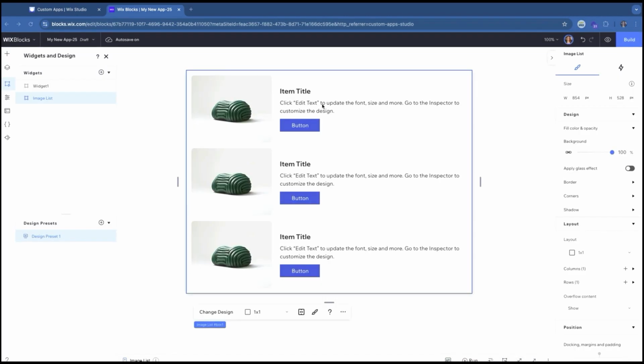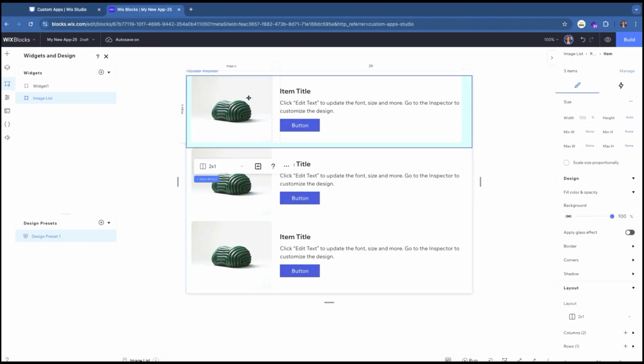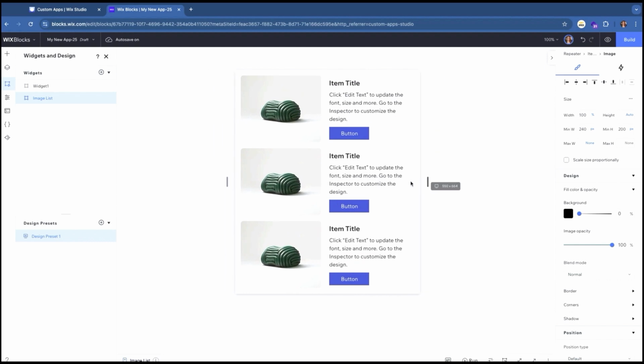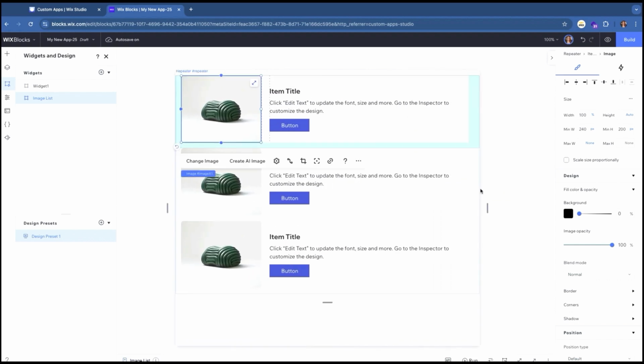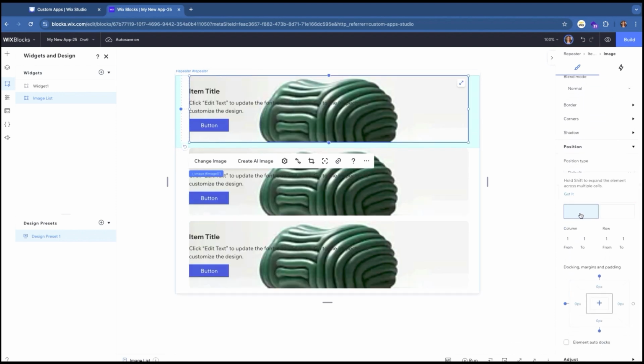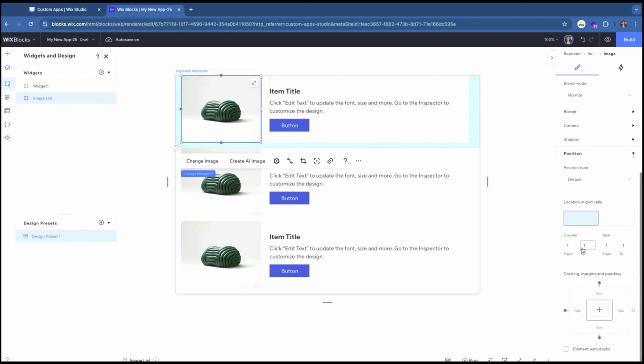As you can see, the items are stacked and docked so that they ensure responsive behavior. You can see here that padding was added. All columns are set to max content and the items are stacked together. This ensures responsive design for widgets that will look good on any screen. It's important to create a proper layout using the inspector tool, which you can see here on the right-hand side. Items are docked and padded according to your design preferences. Be sure to also use columns and rows in order to stack your items.